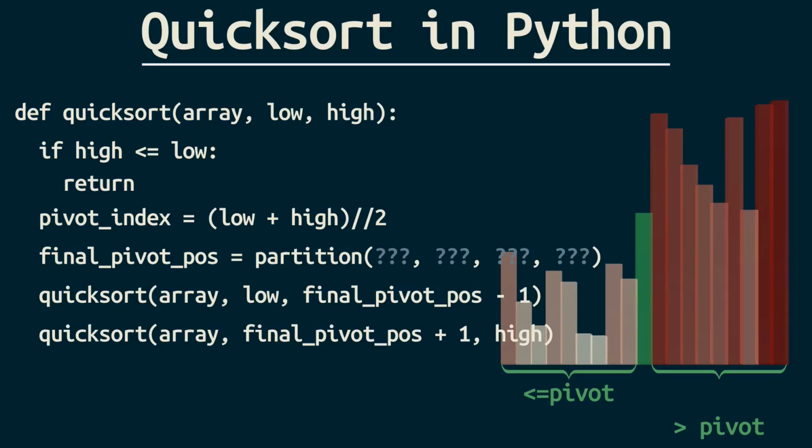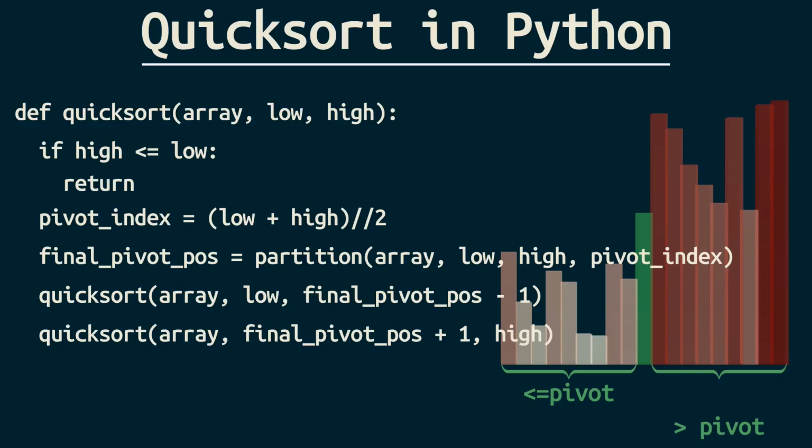To partition, we need the array, so that goes in. And partition has to know which section of the array we're looking at, so low and high go in as well. I'm also going to send in the index of the pivot we choose. Now you could calculate the pivot index inside the partition, but I'd like to decouple pivot choice and partitioning. This will let you try out other ways to choose the pivot more easily, perhaps by parameterizing quicksort to take in another function that chooses the pivot.